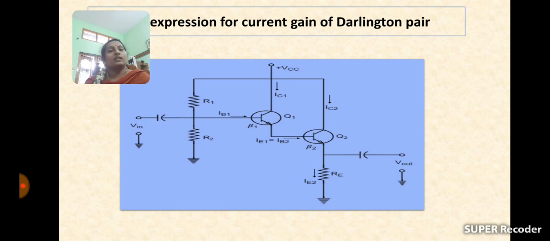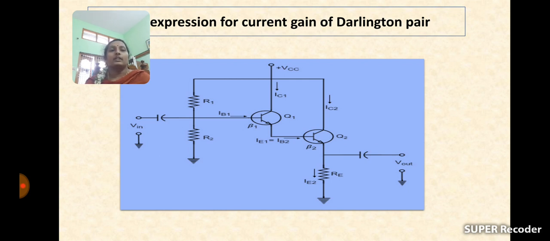And one more 5 marks question is there: explain the construction and working of Darlington pair. What is the first question? Explain the working and operation of Darlington pair. And why we prefer the Darlington pair? You explain our construction and operation. Why are we preferring Darlington pair? To increase the gain, we are preferring the Darlington pair.